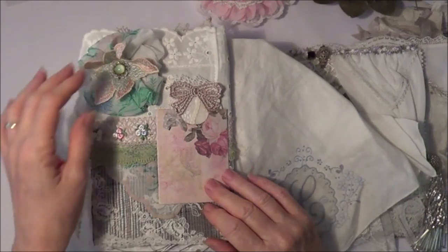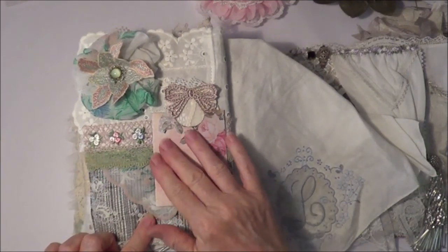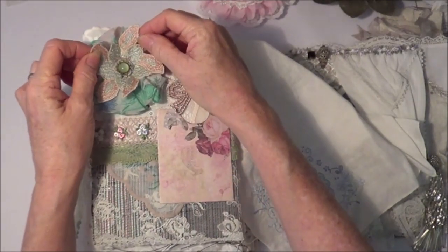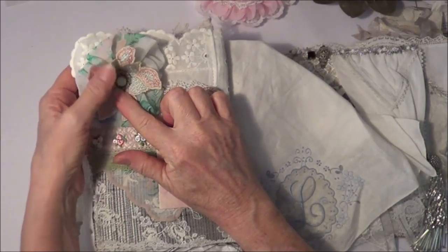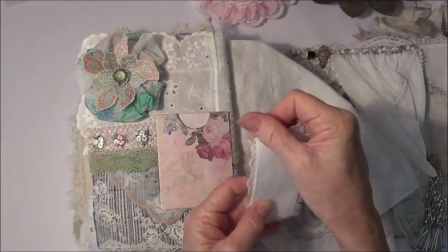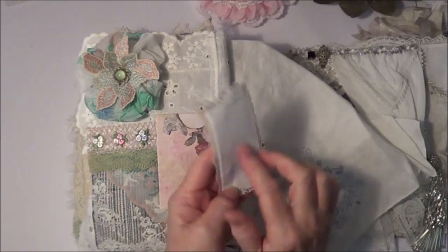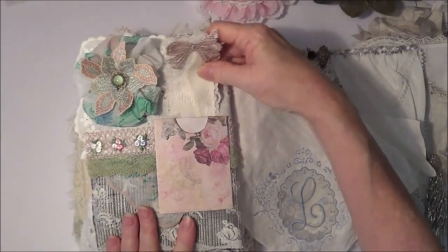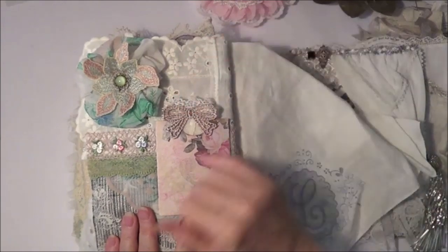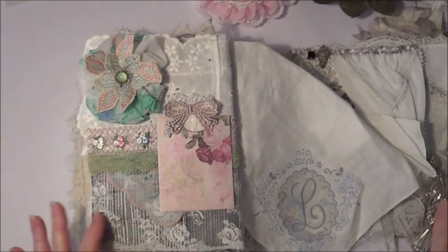I did trim the corners of the handkerchief. I've put one of the corners down the bottom here, added the pocket. There's the little embroidered flowers and the two vintage laces. This is the lovely applique piece, and this is the earring from Robin Osborne. And what I'm going to do is, I haven't done it yet, but you'll see that when the book is completely finished, I will print out a photo of Robin's sister and put it on the back of this little tag here. I did leave the back of that open as well, so there's another spot for something else behind there. And I will probably put something here as well, and maybe here. So, but for today, that is done.